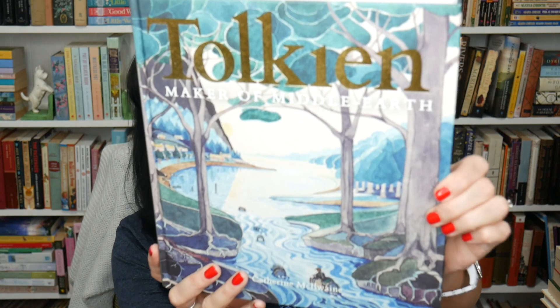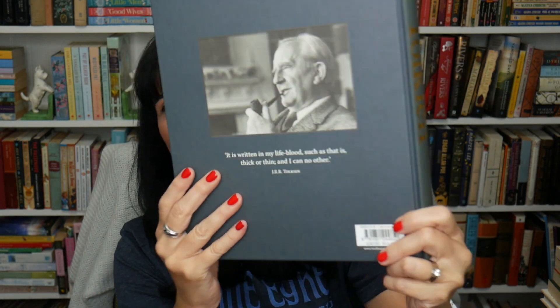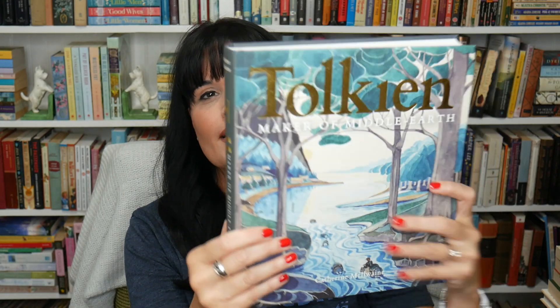Finally, he bought me this beautiful book called 'Tolkien: Maker of Middle-Earth.' Look how gorgeous this is — there's a beautiful picture of him on the back. I am just in love with this book. It has all kinds of letters, illustrations, inspiration, and beautiful things inside. This is a hefty book and absolutely gorgeous; it has embossed foiling on the front and even the spine is beautiful. I just love this book. I'm going to sit this on my coffee table along with the Tolkien illustrations so my whole family can enjoy them, because we all love Tolkien and his work.